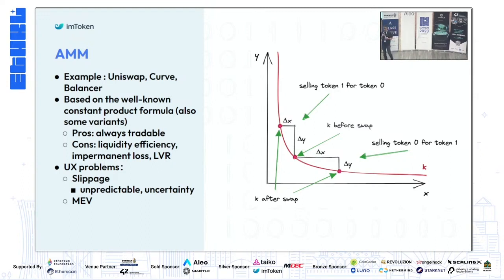From the user perspective, there are also some experience problems. When you go to swap with the AMM protocol, you need to specify the tolerance of the slippage that you feel okay with. So that means there is some uncertainty, or the result is unpredictable when you swap with the AMM pool. And on top of that, there are also the MEV issues. Probably some of you may have heard that topic before. So when the user wants to make a trade with the AMM protocol, these are two major issues you need to worry about: the slippage and how to avoid the MEV attack.